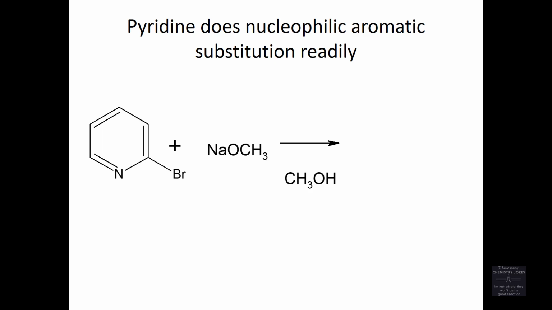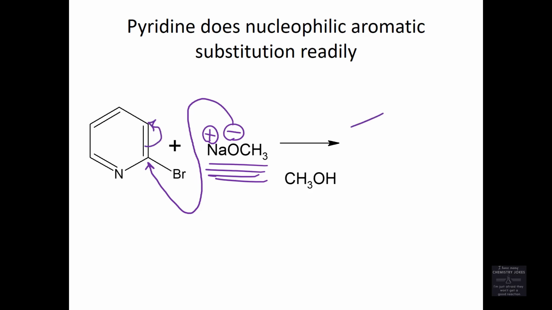Yep, okay. It undergoes a Meisenheimer intermediate. How do I know that? Because we said pyridine is very electron poor, and deactivated benzenes are fantastic for Meisenheimer intermediates. Additionally, this is not a super strong base, and benzyne requires that it be a super strong base. This is just a regular old nucleophile. So we add to the carbon that has my leaving group. We get a little OMe minus, this is a Meisenheimer-like intermediate.